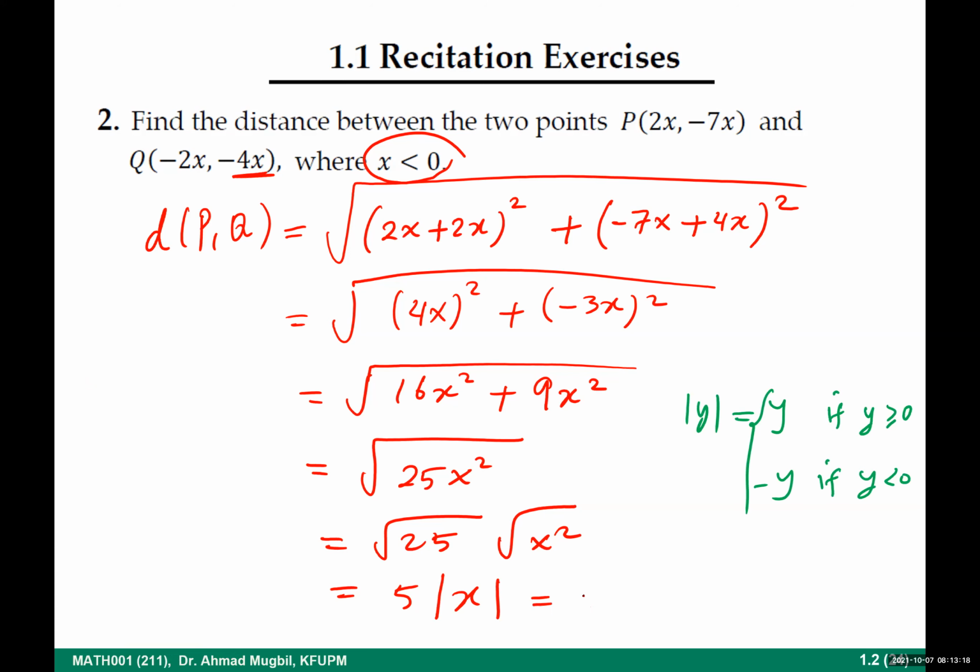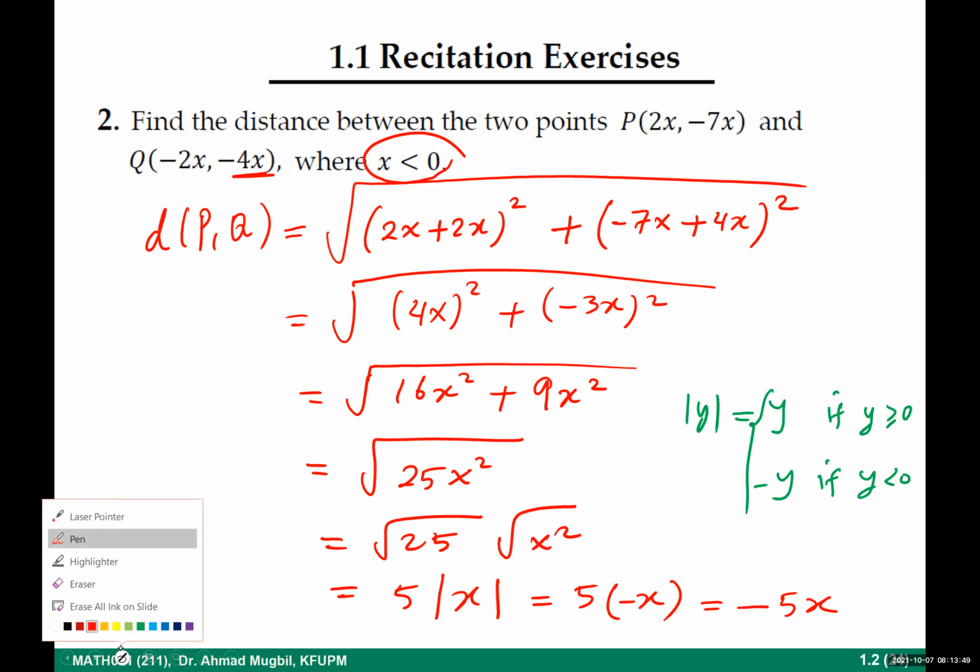This will be equal to 5 minus x, right? This is wrong. If it is in the choices, you will be unlucky, because this is now subtraction. In fact, we have multiplication. So you should write it inside brackets like this: positive 5 multiplied by negative x. Positive by negative should be negative, 5x. Why do we choose the negative?